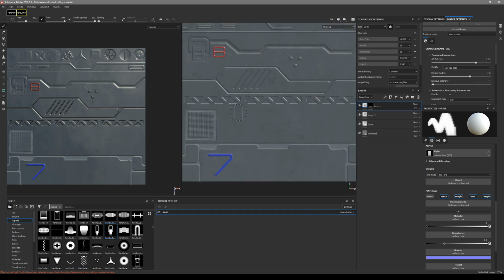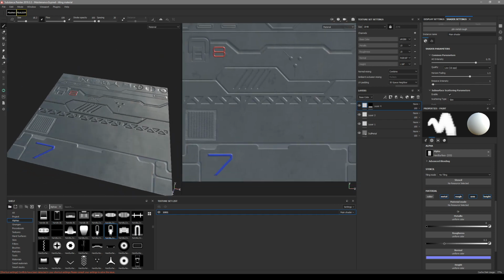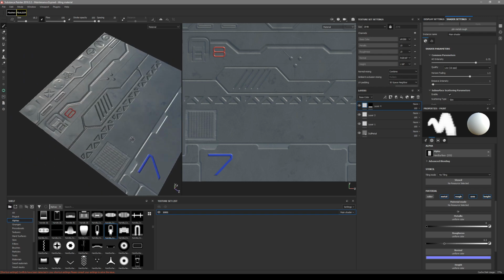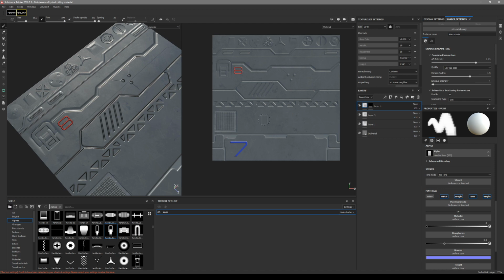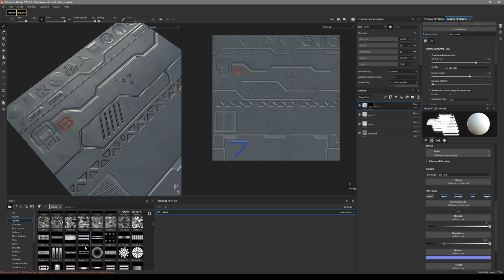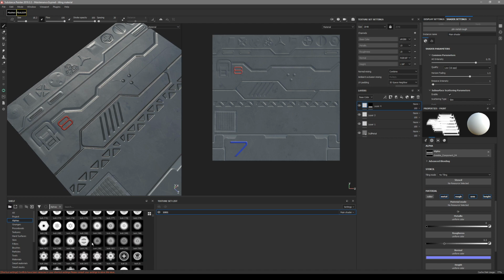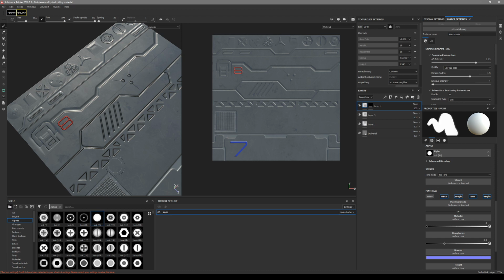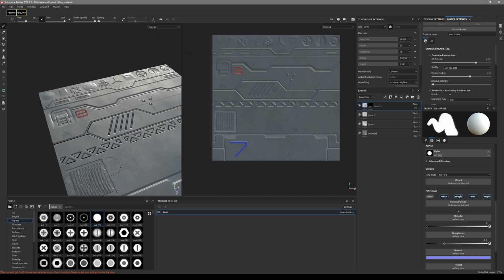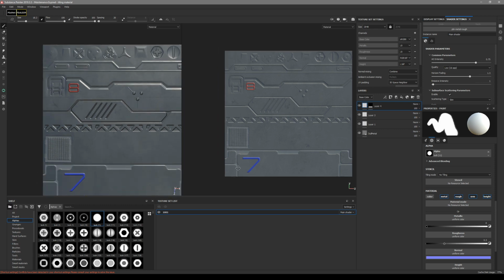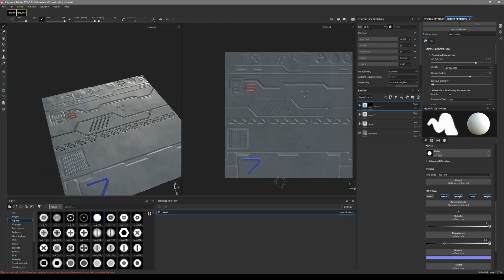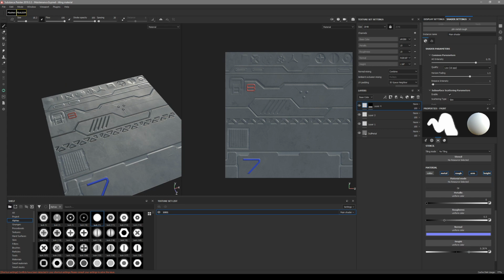I'm in no way an expert on trims. This is the first time I have done it. I just wanted to test it out and show how it's done inside Houdini. But for these trims, you're basically just putting down these alphas. You can even use Photoshop to create whatever layout you want, and then just import it as an alpha inside Substance Painter, and it's going to create our normals and something like that.